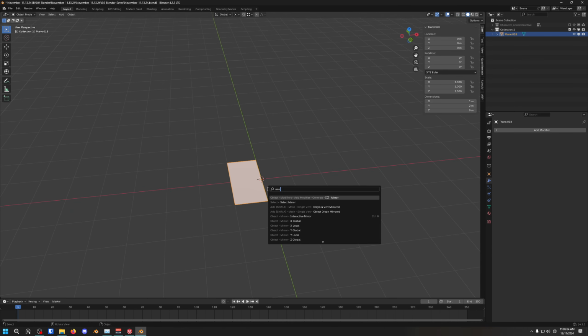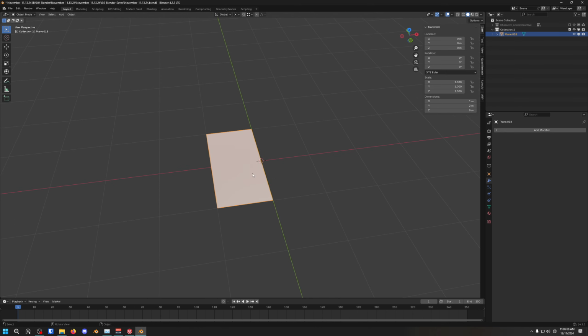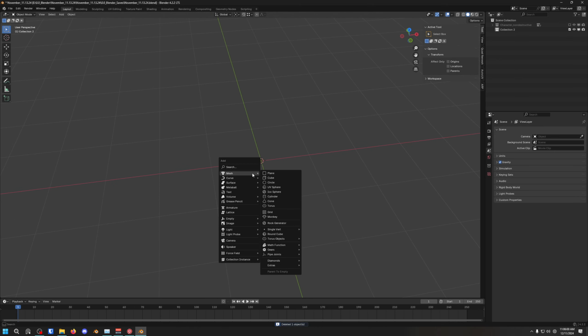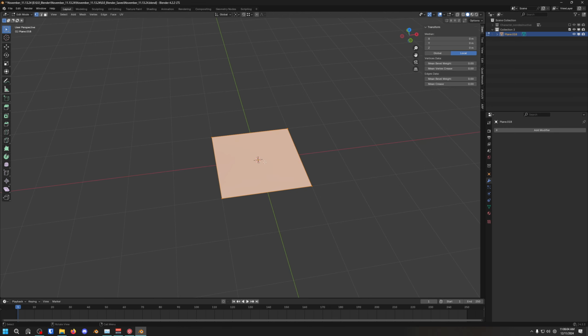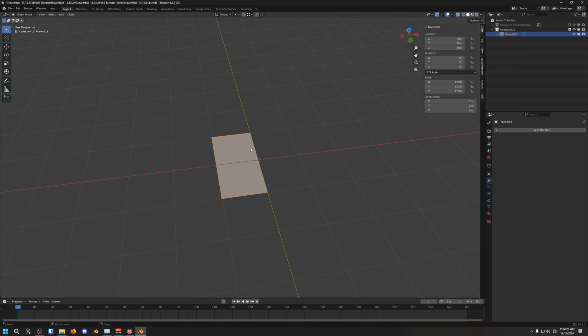So first, okay, I'm going a little too fast here. What I just did was, let's delete this. I just literally pressed Shift A, spawned in a plane, and then hit Tab to go to edit mode, Control R to split this in half. I pressed 1 on my keyboard to go into vertex select, and selected these. I'm also holding Shift to select multiple at once. I press X, delete vertices.